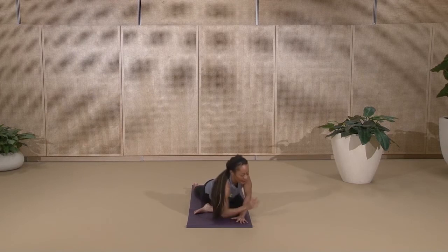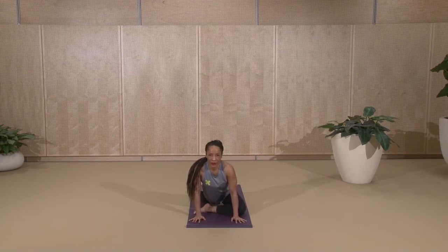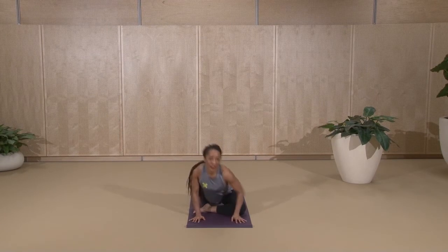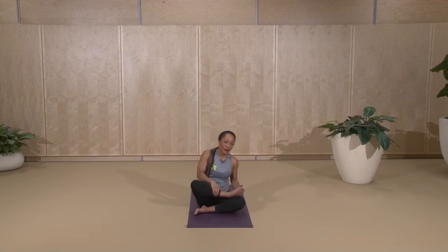Okay, place your hands just underneath the shoulders, and I'm going to swing my left leg forward. Now I have quite some space, so I can really swing. You can also do a tiny little swing. So option one, you cross your left leg in front of the right.